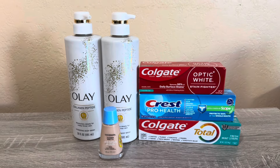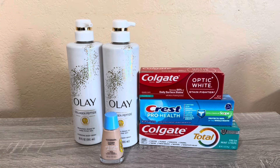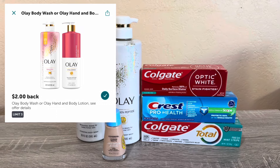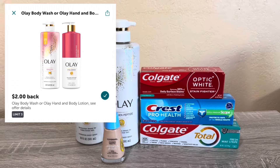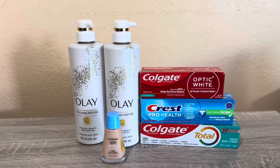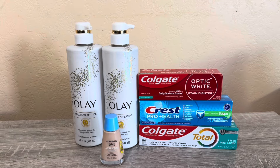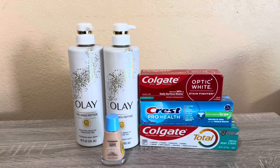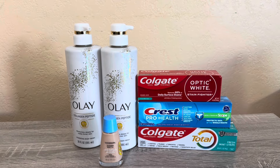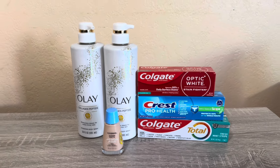For the Olay — two for $9 — that's $18. There's a $5 digital coupon so that's $13, and ibotta is giving $2 back on each, which is $4, so I paid $9 for the Olay. Adding the Crest at $4 brings it to $13; minus $2 ibotta back, that's $11. Since I was spending over $20 on P&G, I expected $5 back, bringing it to $6. I didn't get it initially, but customer service issued me $5 in Walgreens Cash, so it worked out.